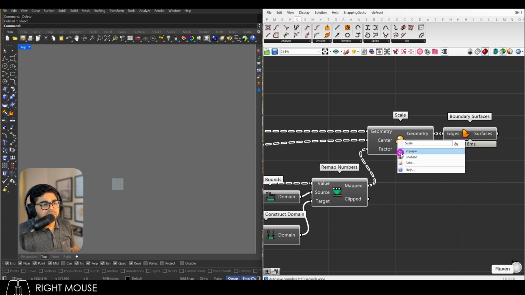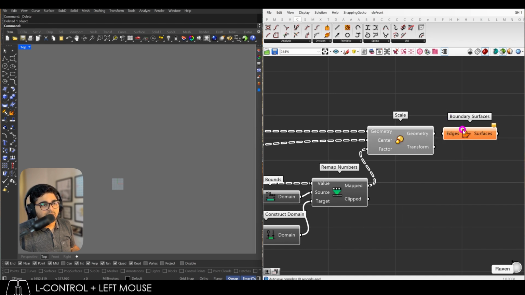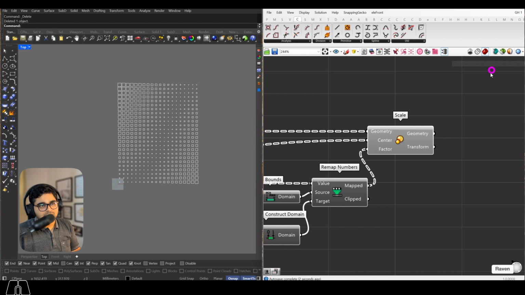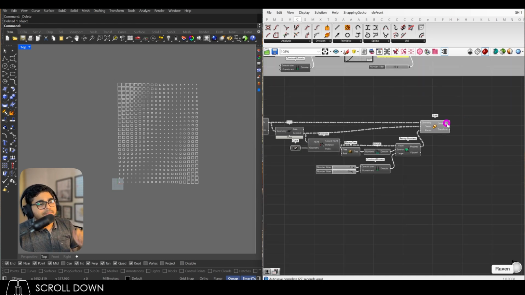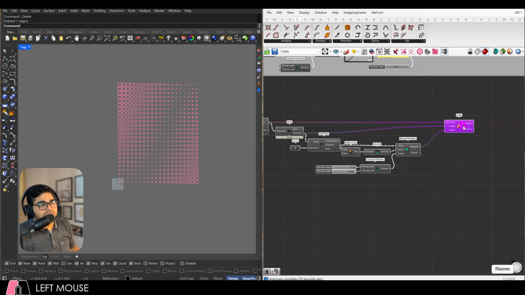Right now, I will turn on scale and I will disconnect this boundary surface because generally surface takes a little bit of time to create. And it's really important to see which component is doing fast and work with that, then wait until the end because you can always disconnect, remove and connect again. So now let's see where graph mapper comes in. Okay, so ideally the graph mapper sits here.